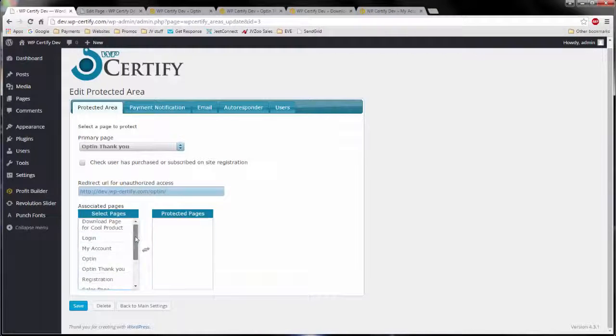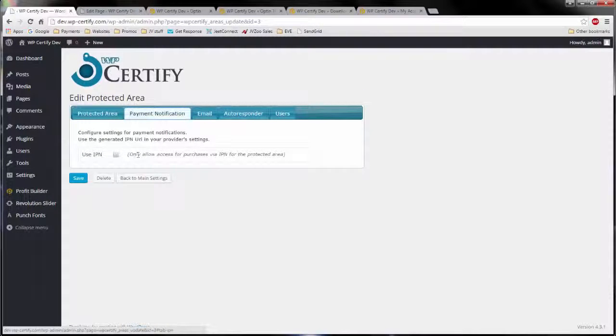What I did is of course, my main page is the opt-in thank you page, and then you can, for example, add a special page that's only available for subscribers. You put it in here, and for example, a tutorial page. Doesn't matter. You can change this at any time, by the way. So if you want to remove a page and add a new one, people will actually see that page.